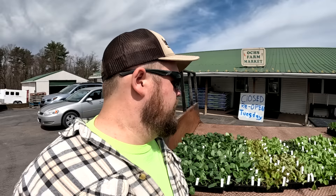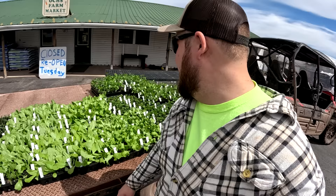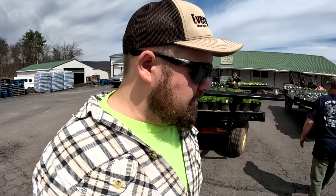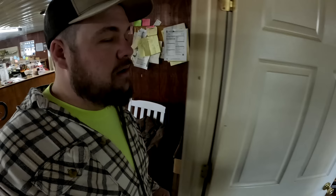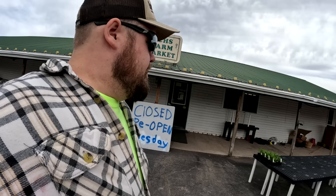You guys can probably imagine what this means now that we've moved some plants up here in front of the farm market — yeah, it's time to start selling them! We've got all different types of stuff that can handle cooler weather: cole crops, broccoli, cabbage, cauliflower, lettuces, kale, parsley, and leeks. Now, because we've moved these plants up here doesn't necessarily mean we're ready to start planting — once they're to the size we need, then we'll be ready. At the time of recording, it's probably a few weeks out, but it's coming fast. We've just been informed it's lunchtime — hot dogs for lunch! And we got chicken feed delivered today.